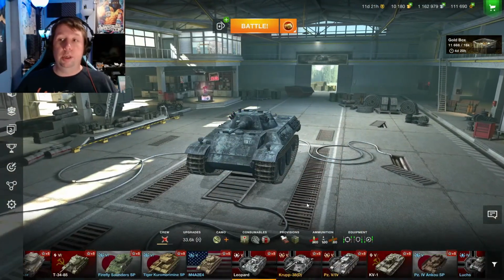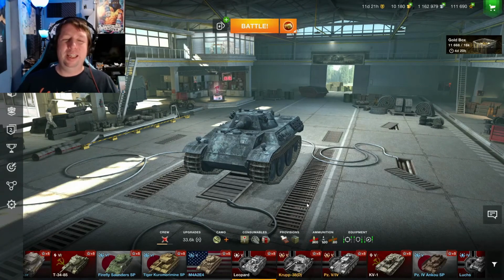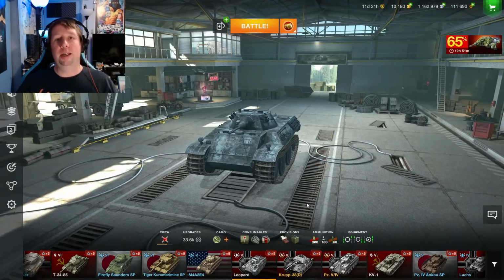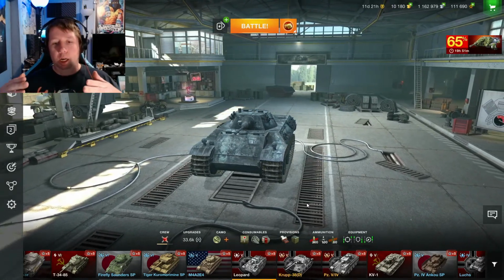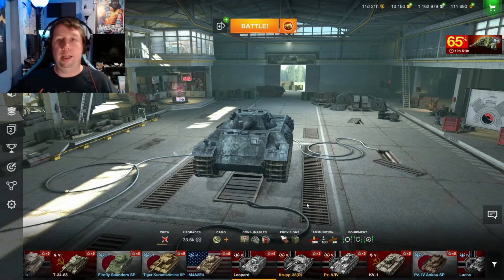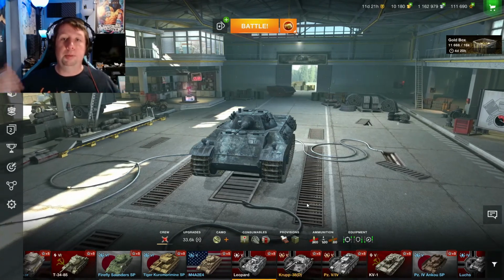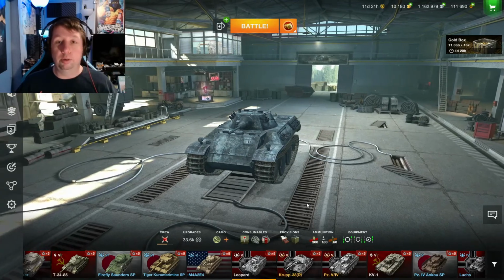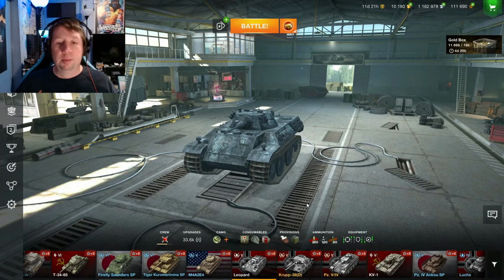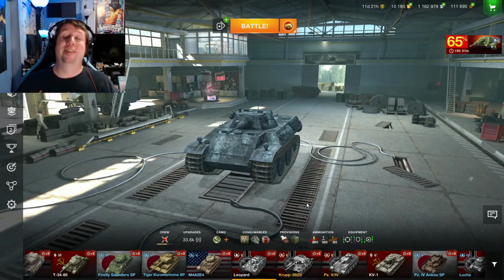That is the VK1602 Leopard. It's a pretty fun tank. I almost feel like it's a little broken in the right hands. That autocannon can absolutely decimate tanks if they're not paying attention to you, and in my opinion, the best way to play this tank is as this annoying little fly that just zooms around and unloads and then runs away. Seems to do well for me. I'm doing 1,000 or so damage each game, and it's fun. Is it worth keeping? In my opinion, it's worth keeping just because it's hilarious.